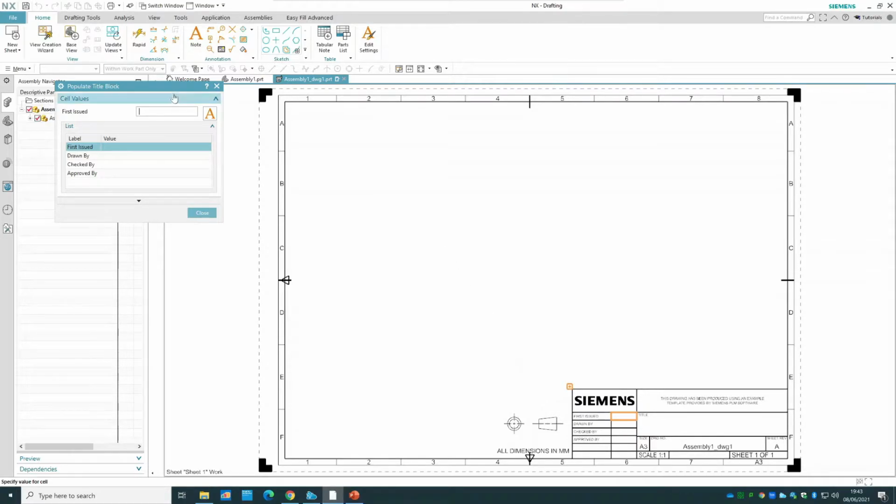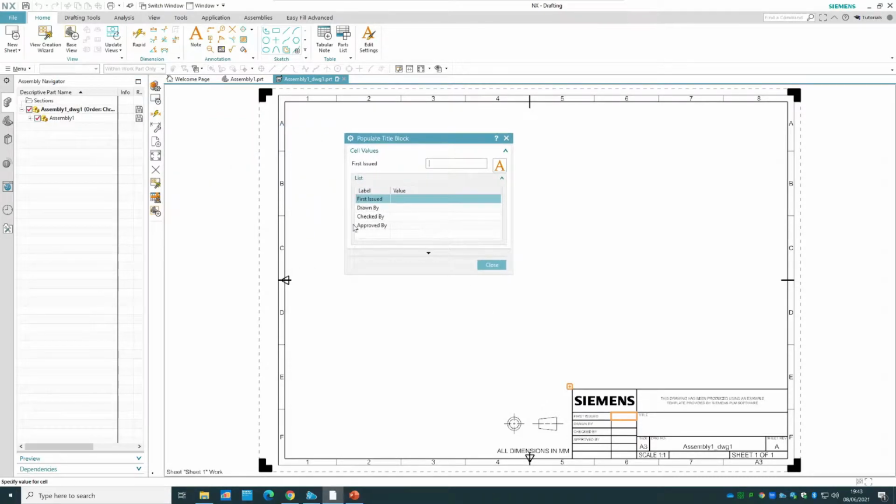And now what the software asks you is basically to put some sort of information that goes to this section of the table that we have, such as when was the first time that this drawing has been issued to you, for which you can put a date there. Let me say I'm gonna put 01/01/2021, for instance. And then I can continue.